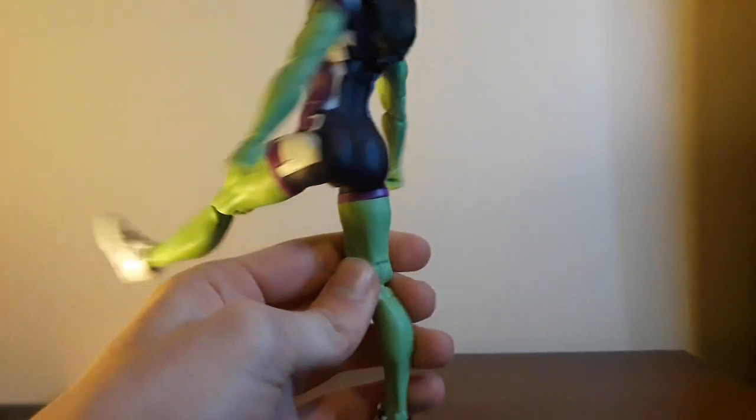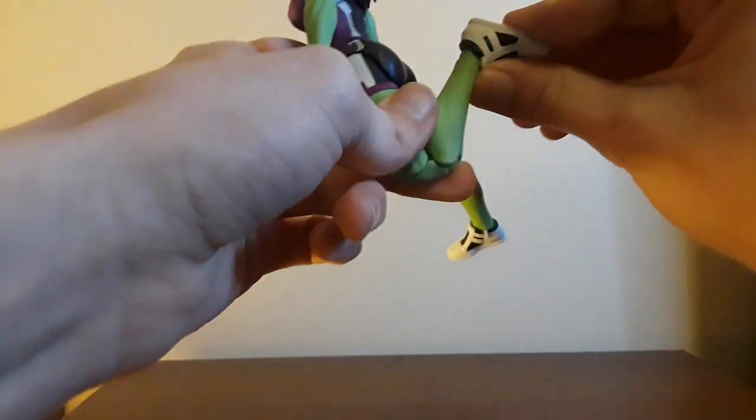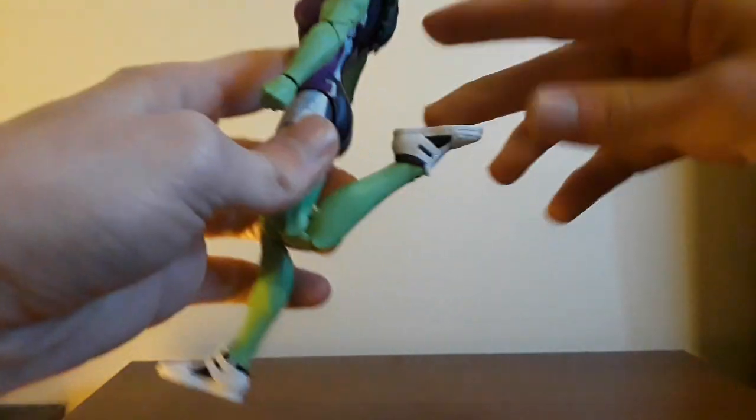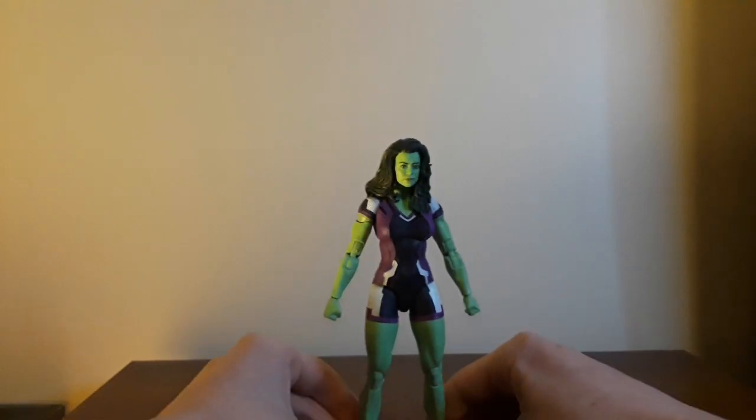Then you come to the legs, kick about that far forward, can't kick back at all, because, like we saw previously, she's got the fattest of cakes I've seen on an action figure back there. She can do the splits pretty well. Thigh rotation, nice double-jointed knee. Every time I want to say elbow, I'm stupid. You got a nice hinge and a pretty good rocker, so she's got some really nice articulation, and she's got a bit of height on her.